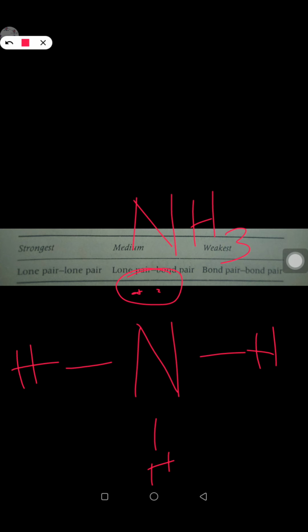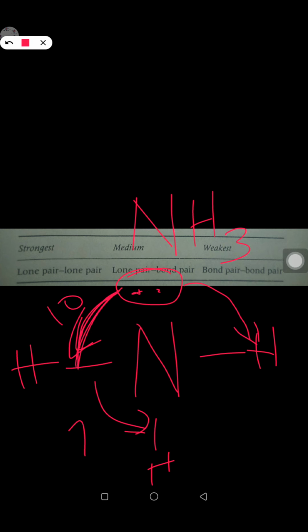Remember, I told you the repulsion between the lone pair and the bond pair is great. It is at least greater than the bond and bond. So what I'm trying to say is that the way these will fight with each other will be greater than the way those will fight with each other. So if this one uses 10 energy to fight, this one might use like 7 energy. So you expect that the fight between these two will be pronounced compared to the one between these, or the one between these. So technically, the disagreement will push this thing downward.